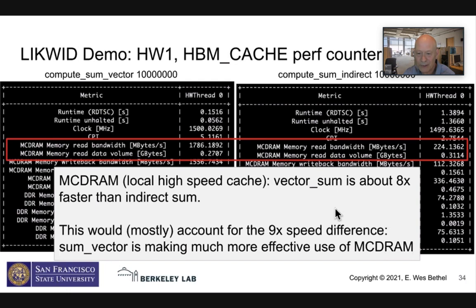I'd say this is probably a pretty good smoking gun that shows the indirect code is making really poor use of the memory subsystem because it can't move stuff in and out quickly enough. It's not moving anything out, it's only reading stuff in. So this would account for most of the 9x speed difference.